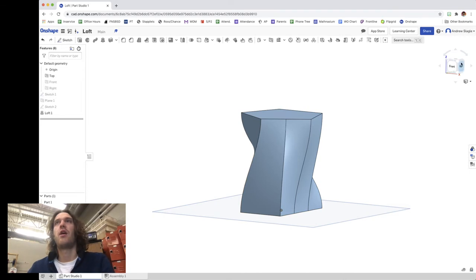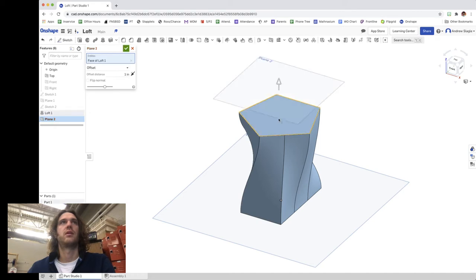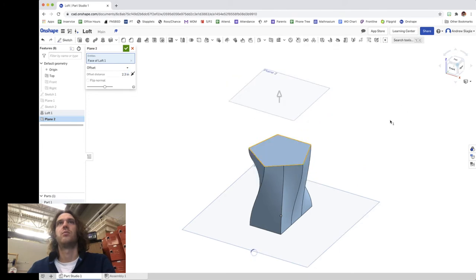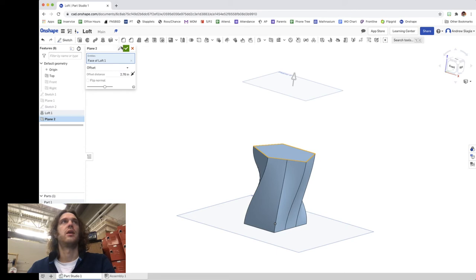You can even loft between more than one profile. That is an option. I'm going to go ahead and create one more. I'm going to show you a couple other features of loft. So, for example, I can create one plane. We're going to click on that. It creates my offset plane. You zoom out. That's great. Okay, and then we'll finish sketch. I'm going to click on plane 2 and create a sketch.